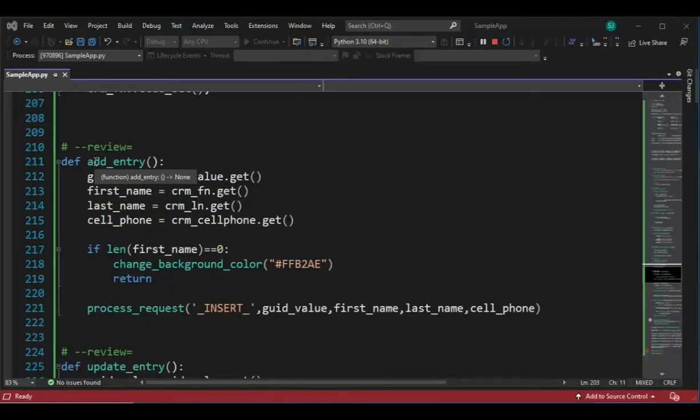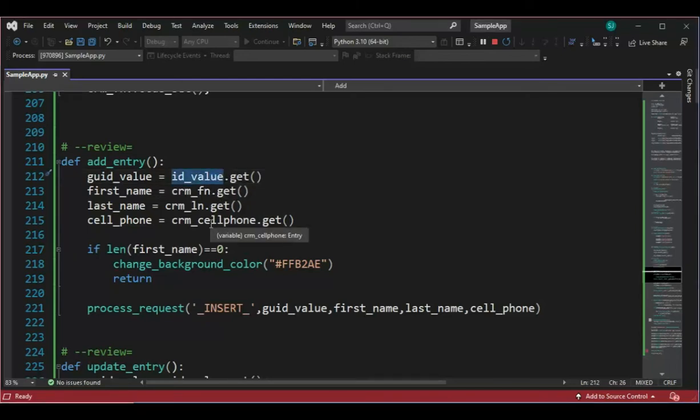Now let's look at the add button. The add button gets the values from the form. I get the ID value. That's now a variable, so I have to use get and set to get stuff in and out of that. Then CRM, FN, get, last name, get, and cell phone, get. Notice I put them into local variables.